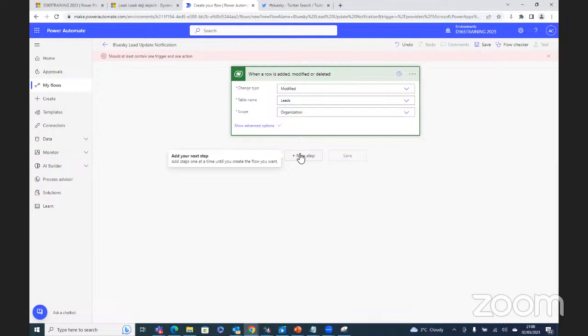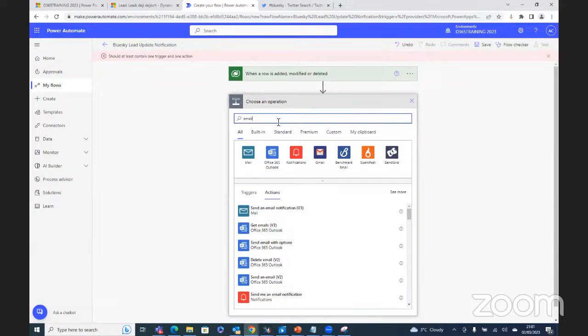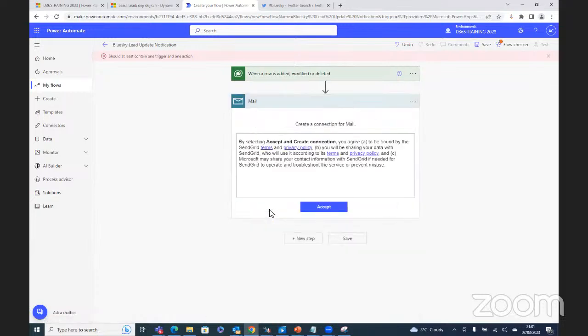So our action at this point in here, we need to send an email. So if you can see, there's an option here, mail. You can also type email and see what you get. You still get mail. So we are going to select send email notification. So if you see V2, V3, these are just the versions of these actions, action connectors. So we are going to select the V3 connector. And here is going to select accept.